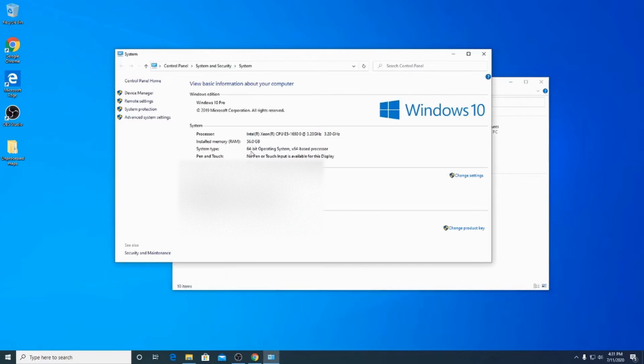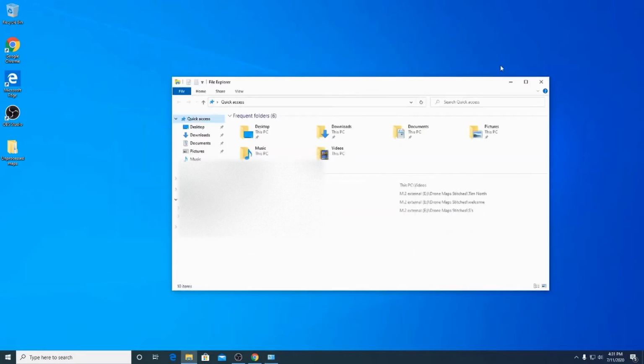It has to be 64-bit, which is showing right here. And here's your CPU and RAM. Now it actually does not show how many cores your CPU has here. I'll show you guys how to do that in a little bit. But here you can see how much RAM you have. As you can see, I have 56 gigabytes of RAM. I've only ever had one map that wasn't enough RAM for, but I was able to turn down the settings and get it to squeeze by with 56 gigabytes.